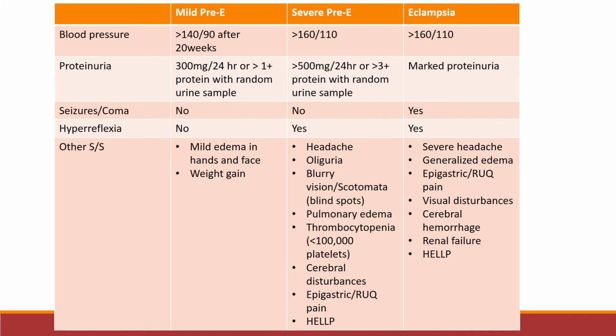We'll talk about it a little bit more, but you really have to weigh the risks and benefits. If this mom is close to term and ready to deliver, and we know that the fetal lungs are mature, then it's much safer for the kid to be on the outside than on the inside anymore. We need to start fixing mom and letting mom heal and get over this disease. And the way we do that is delivery of the placenta.